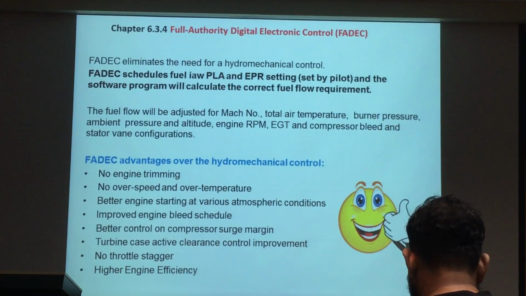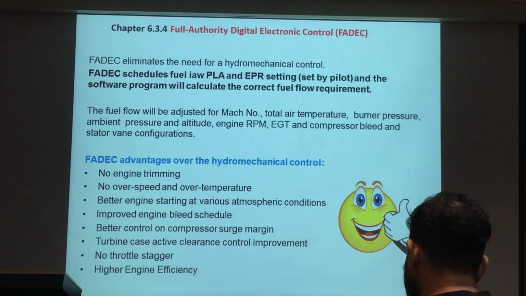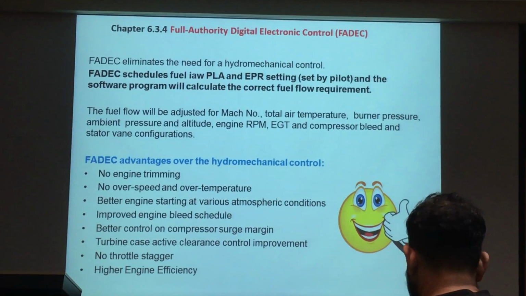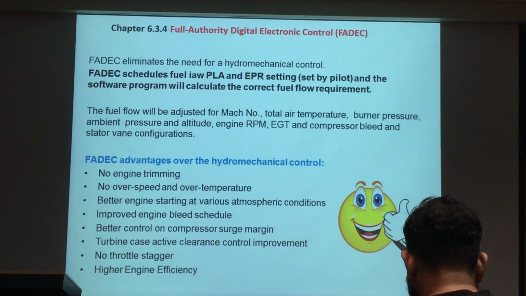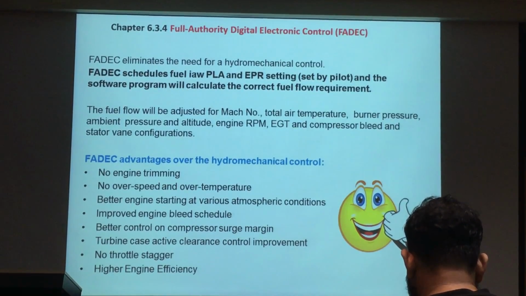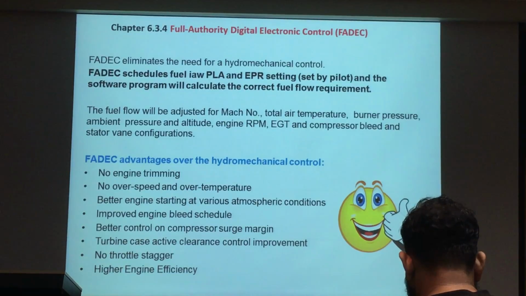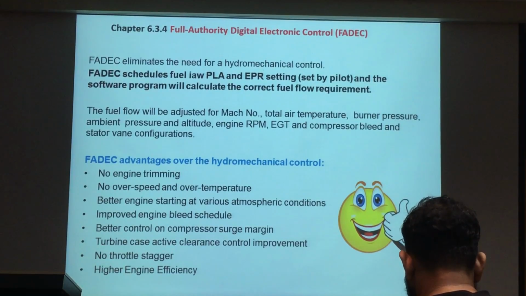When the EEC fails, then just hydromechanical. You lost all the secondary function, but the primary function is still there. Your engine still operates as per normal. Not really normal, a lot of automatic control gone. Other things need to be controlled closely. But the engine still works when the EEC fails.